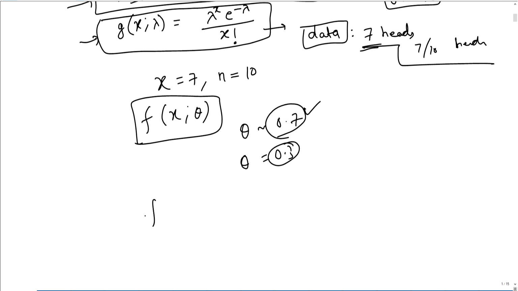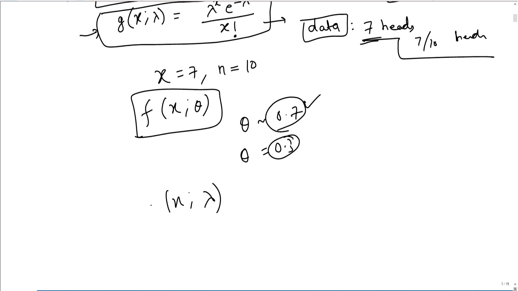Similarly, you will estimate the parameter for the other function, g of lambda, as well. In this function, it could be the case that a value of lambda close to, let us say, 7 is more likely to generate this data compared to lambda equals 1. Once you have estimated these parameters, you can compare these two generative processes, whether they are likely to generate this data. So, that is the workflow of inference.